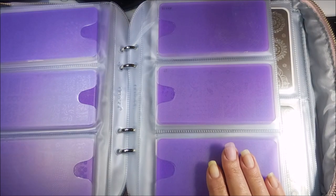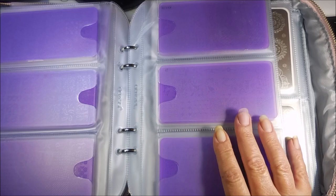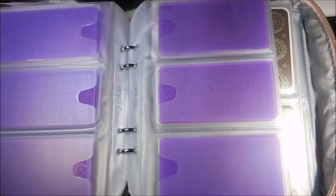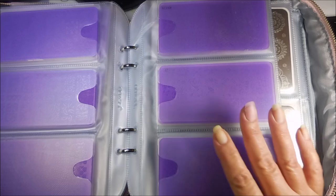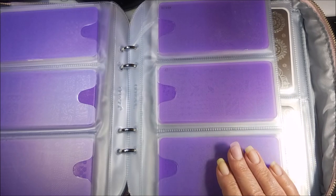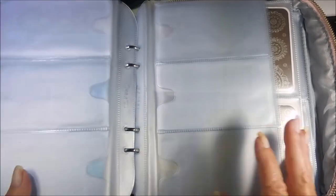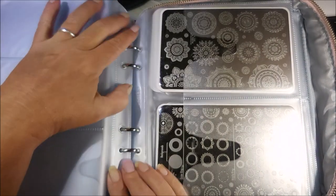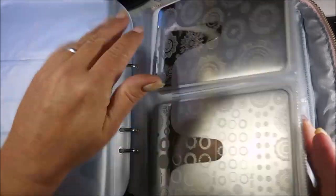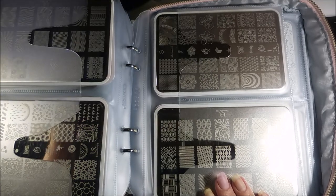This plate holder bag has about 40 pages in it - a little less than the other one, but it's still too full and too fat. I do think I need another book holder. These are very heavy - I would not be toting these around if I go to a fun nail event; I might just take a few plates. It starts getting difficult when you flip through more plates halfway in.